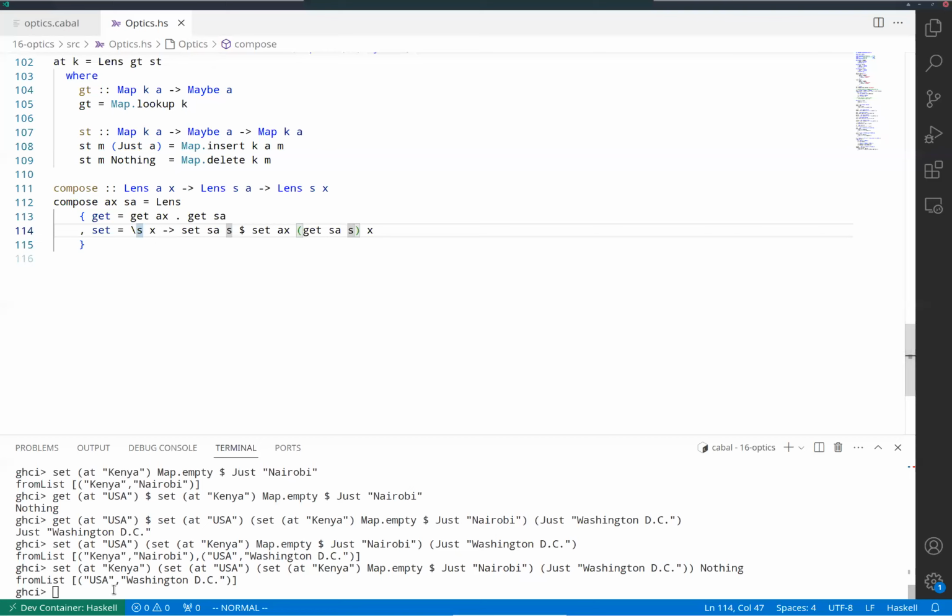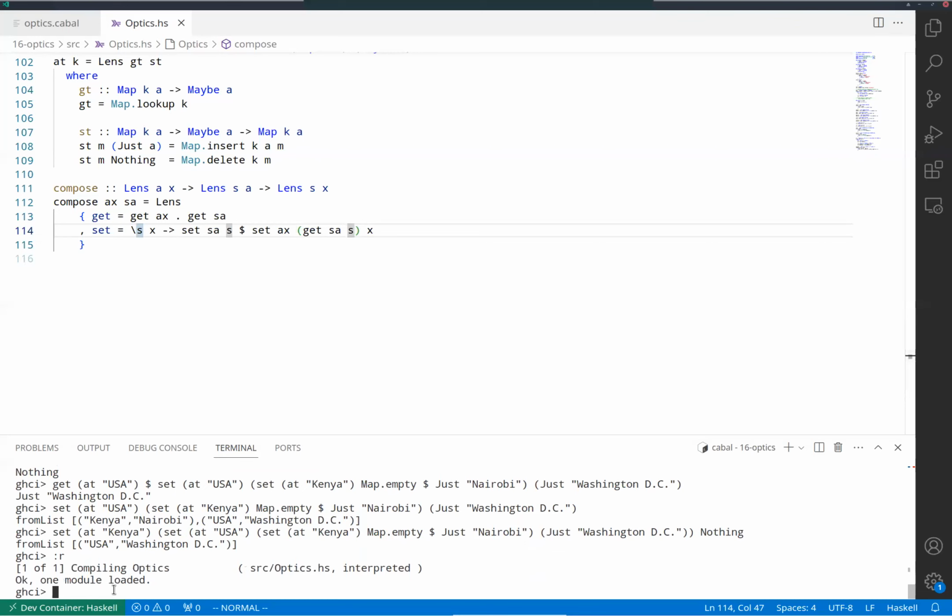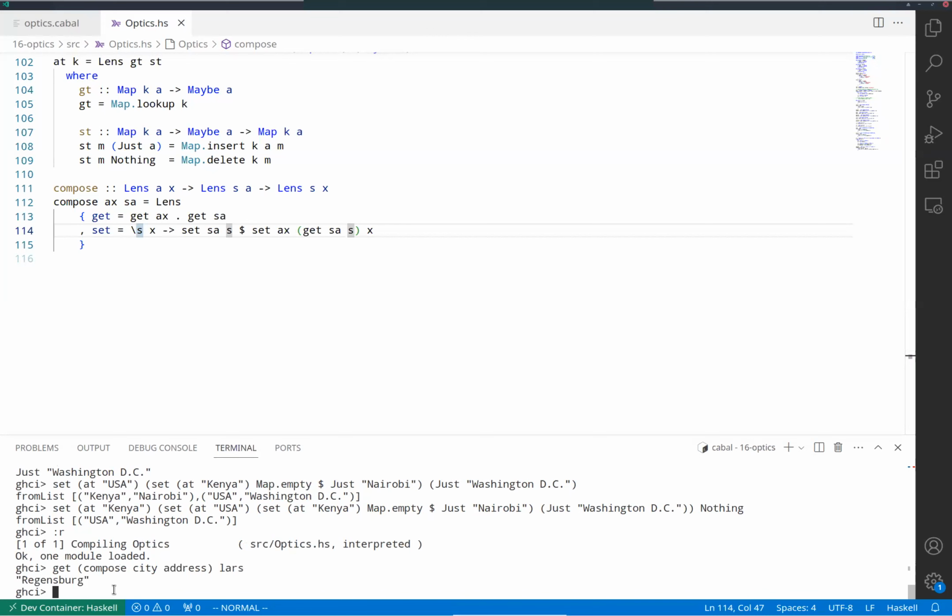Right, and we can try it out. So we had the address lens and the city lens. I can, for example, use get, compose city address, Lars, and I get Regensburg.